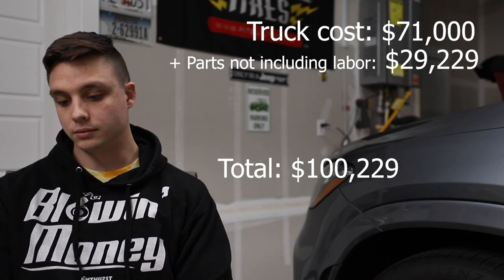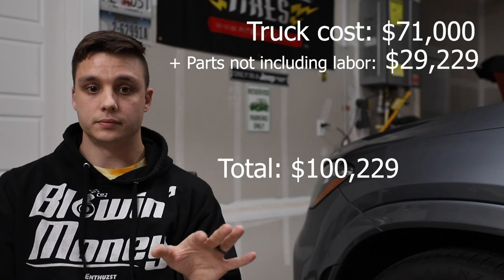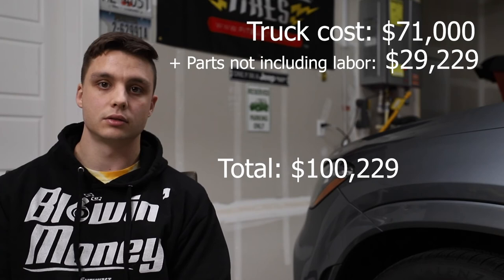I'd say that's it. That's all the major stuff. I know there's quite a bit on the truck, so I'm going to add everything up, put the total right here, and let you guys know how much I spent, including the truck. I don't remember if I talked about it, but the truck was sticker $74.75, and I paid $71, including taxes. So not a crazy deal, but I'm happy I got under sticker, so that works out.